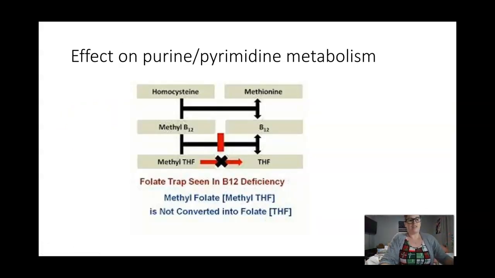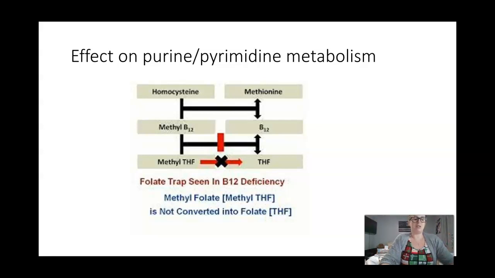So as far as the effect on purine and pyrimidine synthesis here, B12 is a cofactor in the reaction that recycles 5-methyl tetrahydrofolate into the tetrahydrofolate, which is THF, notice here, which is then used to convert homocysteine into methionine. So lack of B12 causes the folate to be trapped in the 5-methyl THF form, which leads to a deficiency in methionine. That donation of the methyl group is crucial for proper DNA synthesis.